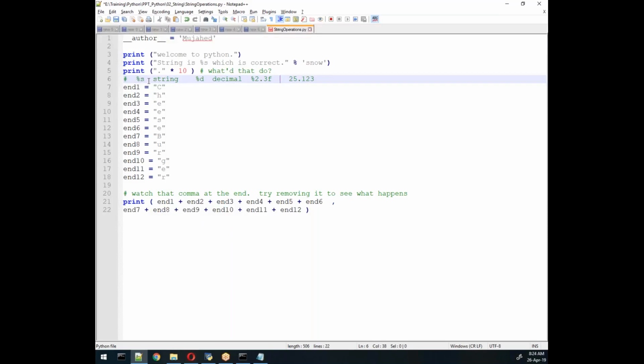We should know a little bit about the %s symbol only. So that's why I'm just trying to share with you about the %s symbol. Later we will go into detail about that. But I just want to share with you what is the use of this %, what is the use of this plus, and what is the use of comma, because this will be asked in interviews: what is the difference between all these symbols. Okay.